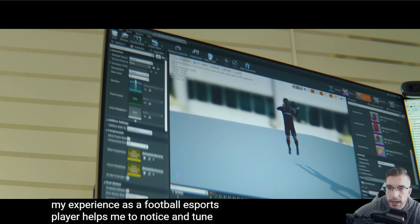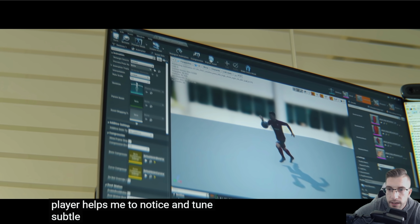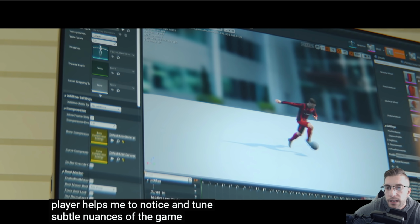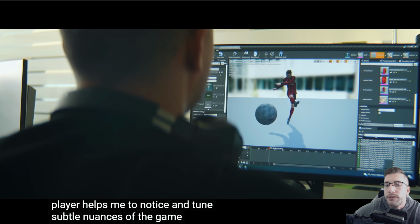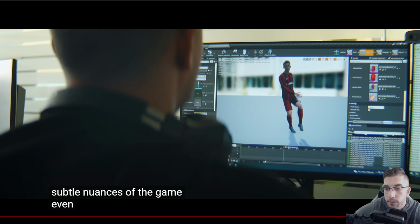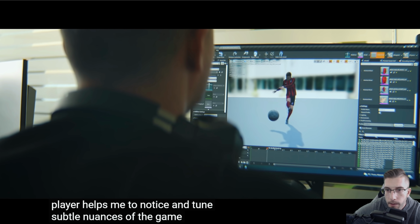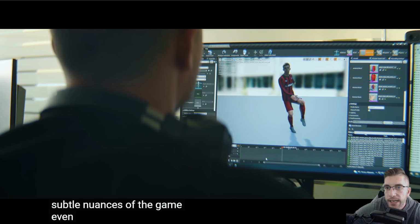So this was getting it on the chest, as you can see. Taking a couple of touches and then accelerating away, getting it down again. As I said, I like the animations. If this is going to be in-game, which I'm sure it will be, why wouldn't it? That's the whole purpose of doing all this mocap. But the way he strikes the ball, it looks clean.